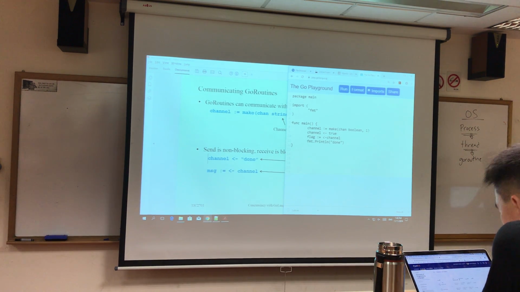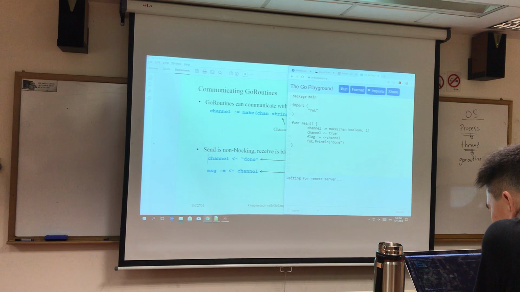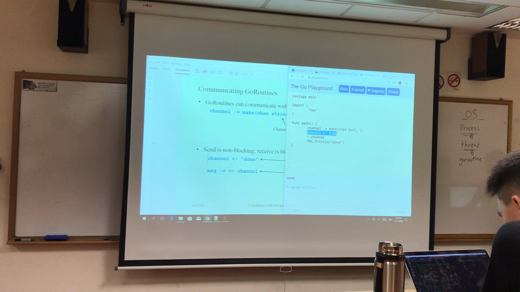But here you will see that I think it's bool, like C. Yeah, this one is pretty particular. If you don't use a variable, it's just going to say it's failed. So this one is non-blocking, because at this point nobody is trying to receive a message from here. But if you have 2, I believe it will block.